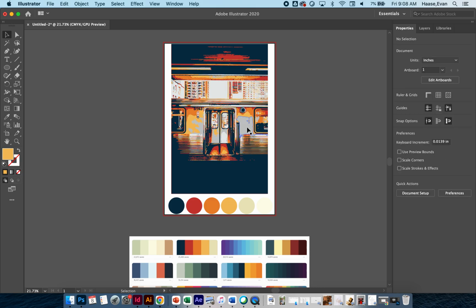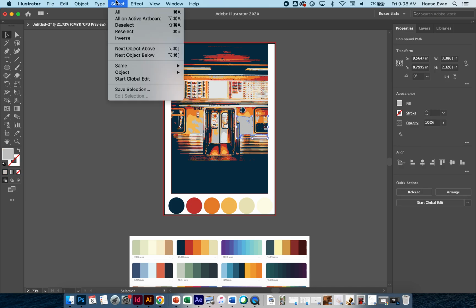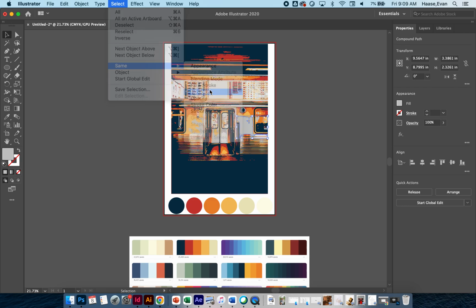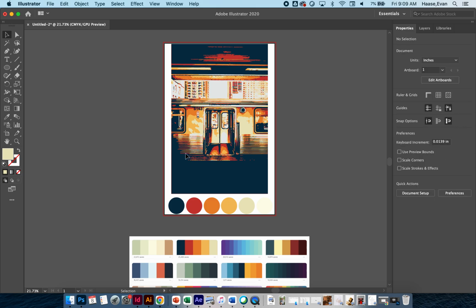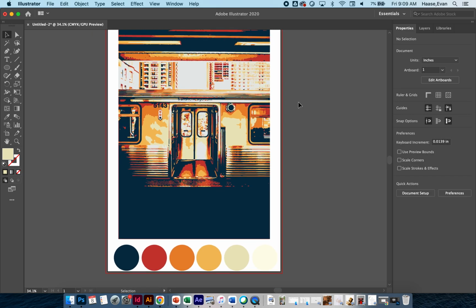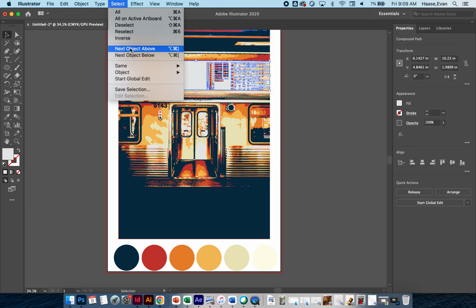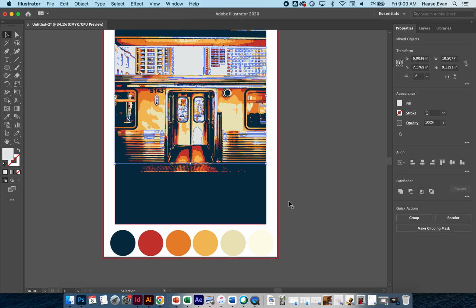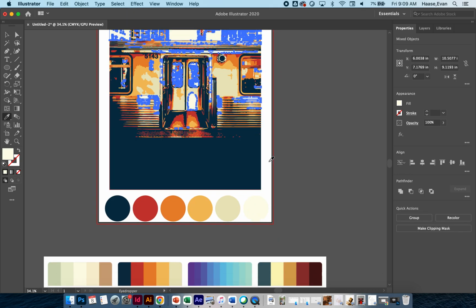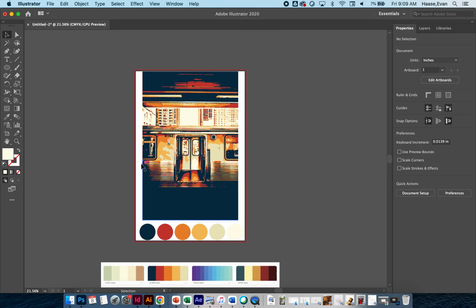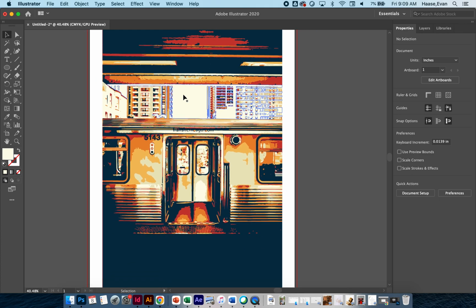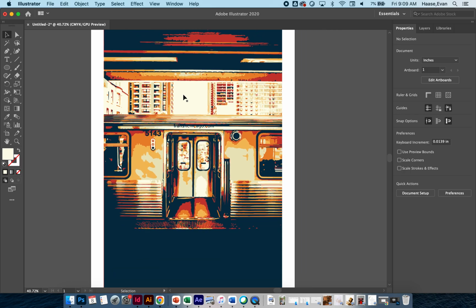I'll go to my next gray. I'll go to select, same fill color. I'll grab this light beige. And boom. And I actually like that. I don't know if I need, I guess I could try that light color and see. I'll select, same fill color. And I'll grab and fill with that. And there we have it. We now have an expressionism, a digital expressionism that focuses on the city of Chicago, which I think is really kind of cool.